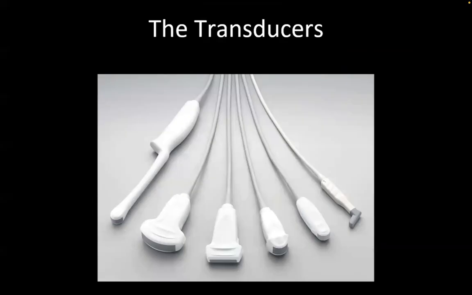And just to talk about transducers, we're really going to focus on the butterfly probe, which is an all-in-one probe. And so these probes are less important to know right now. However, if you do use a cart-based machine, one of those big, higher resolution cart-based machines, this is a curvilinear probe. This is good for abdominal scanning because it's low frequency, so it penetrates very deeply into the abdomen. This is an endocavitary probe, so good for transvaginal scans.